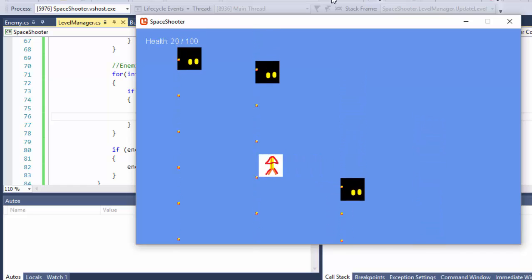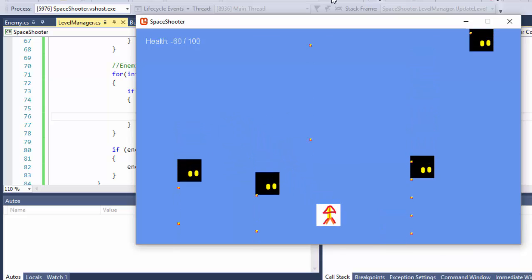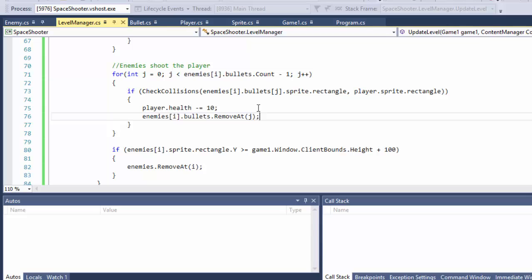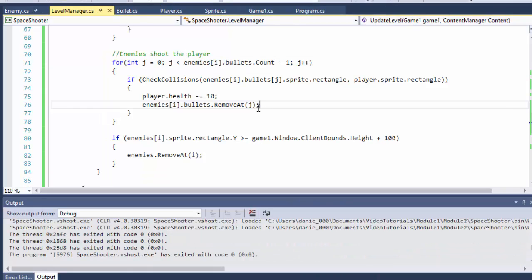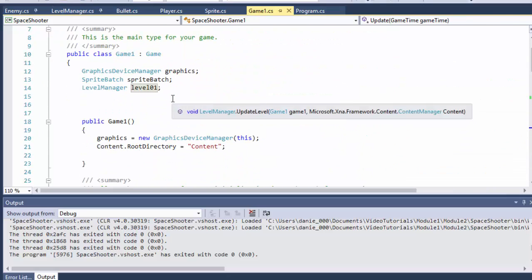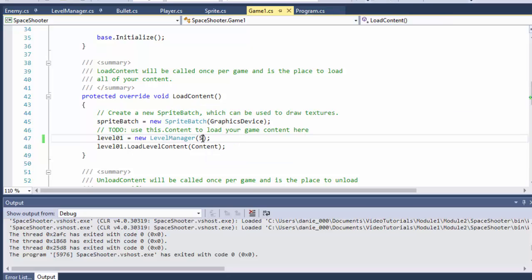Right, cool. Now I'm just taking the hits and also destroying the bullets, which is what I wanted. It is starting to come along nicely now. It's starting to really become a bit of a game. Back in the Game 1 class, let's just sort out this level and what we want to happen in this level. Let's have 10 different enemies.